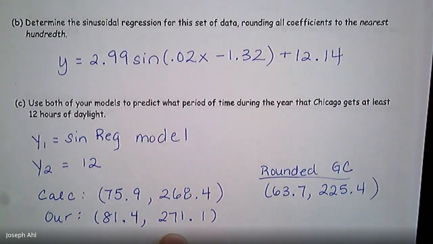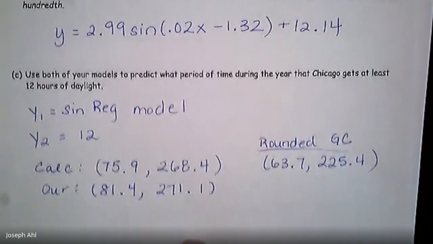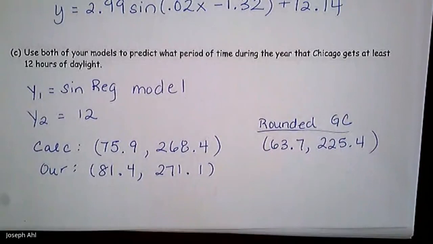Okay. That's it for sinusoidal modeling and regression. You'll notice that the homework for this day has a little bit of practice with some old trig stuff, which is not bad to get back in the mindset of for our final trig review that we have coming up. And then you'll see that tomorrow's lesson is just a little bit more practice where you have to choose what you think is the best model.